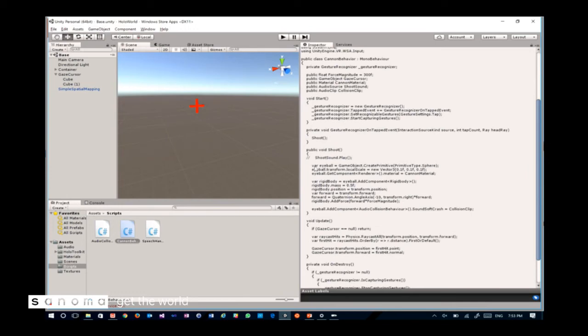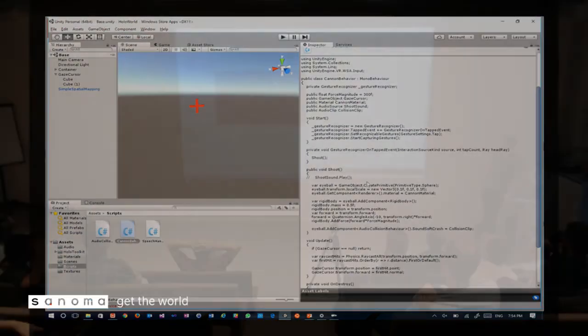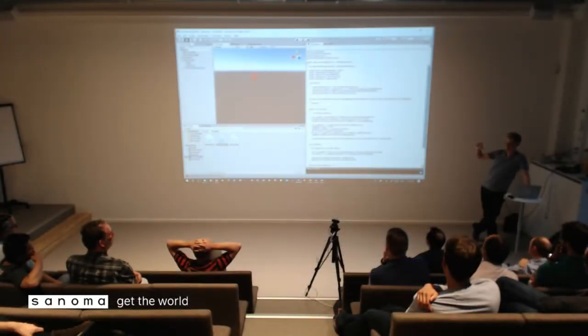And then you add a default Unity component called a rigid body, where you can just give it a bit of a mass and a position. And then you do some calculations to give it its initial position, which is where you are right now. Add a bit of force, and it will start moving. And this will then be added to the frame. Let me see if there's anything else in the script that I needed to see. I think this is the only important part. So it will calculate the direction, give it some force, and off it goes basically.